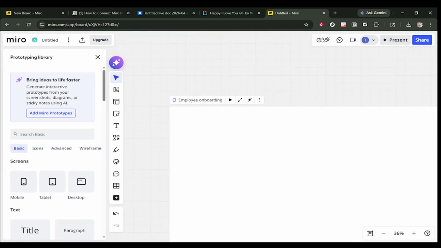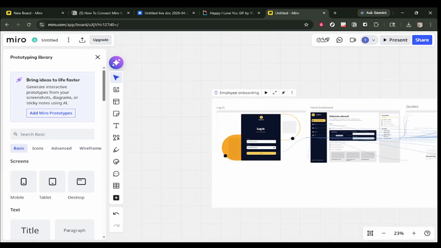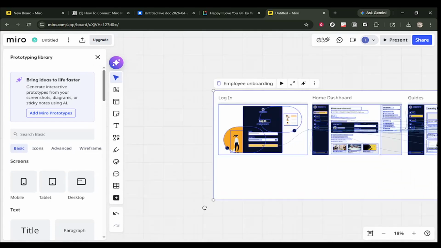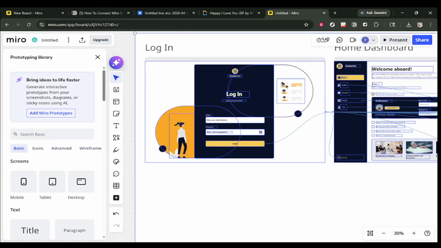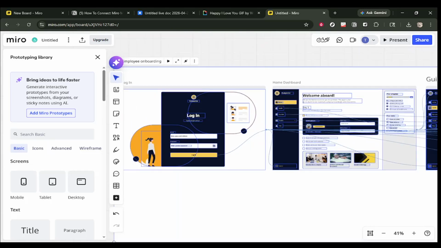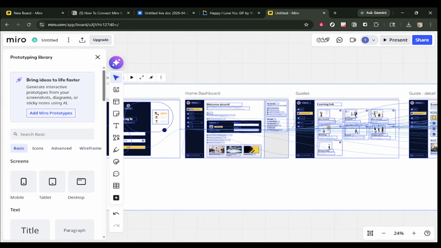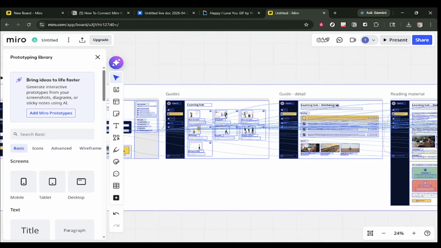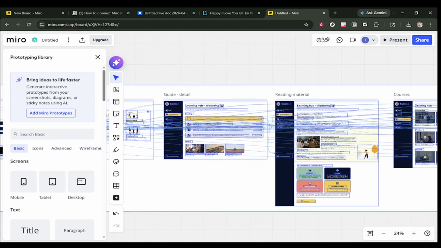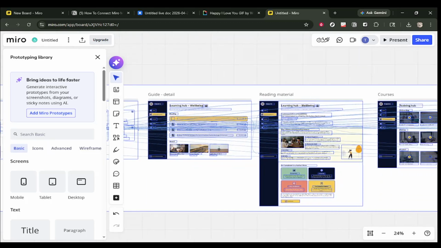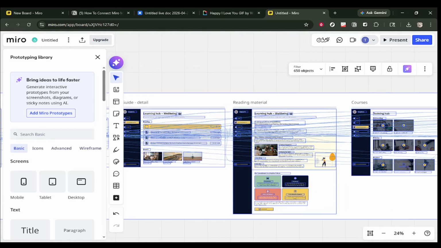Next, click on Employee Onboarding. This is the section you will use to anchor your onboarding flow, so it is important to place your attention there. When you select it, it helps you focus on the part of the board meant for new hire steps, resources, and guidance. Make sure it is clearly visible and not hidden behind other items.